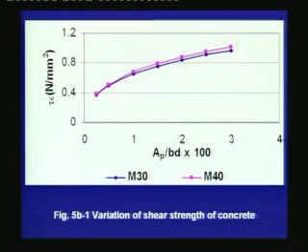This is the plot of the variation of tau c with the amount of prestressing steel. What we observe is that as the prestressing steel is increasing, the capacity of concrete to resist shear is also increasing, and this is explained by the fact that in presence of prestressing force, the cracking occurs at a higher load, and the resistance after cracking is retained because the aggregate interlock is retained and the zone of concrete under compression is larger. The dowel action is better in presence of prestressing force. Now, these values of tau c are given in the form of a table in IS 1343, whose graphical representation is shown in this graph.